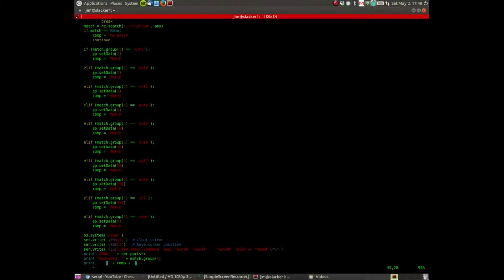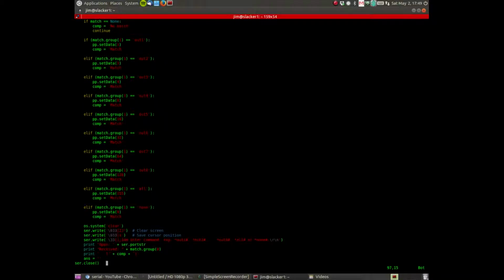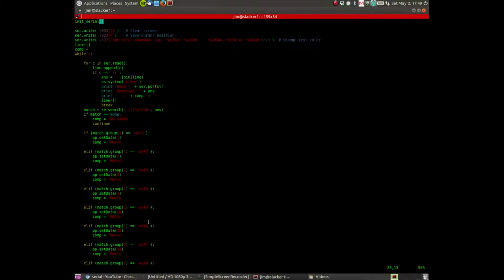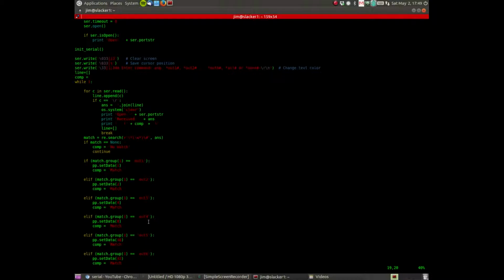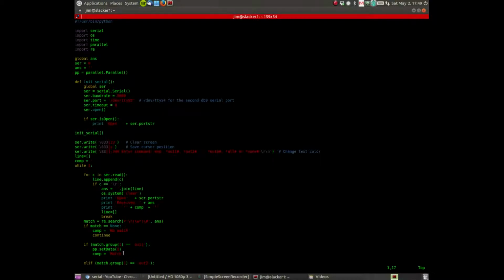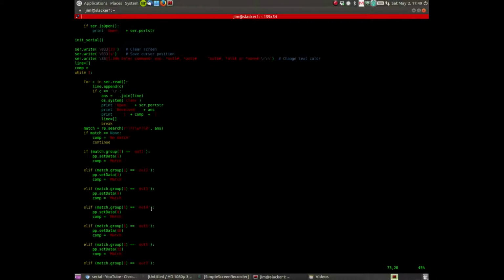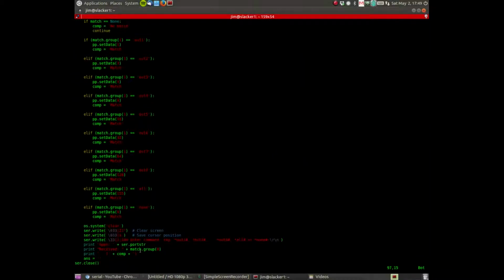COMP will be set to match, and it'll show match there. ANS will equal an empty string again, and then after all that, if they continue to enter commands in HyperTerminal, we just jump right back up to the top of the while loop, and we do the whole thing all over again until the program is closed, and then we're all done. And that's it.